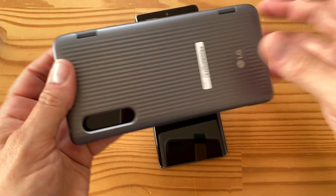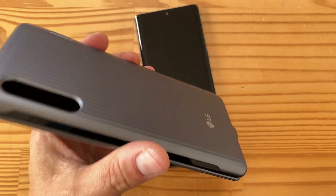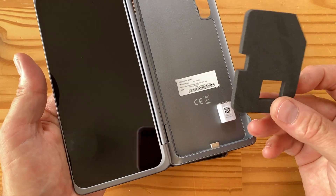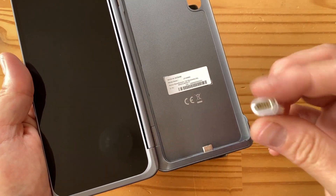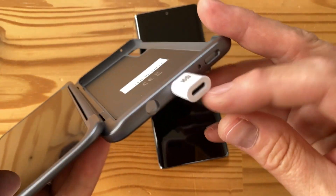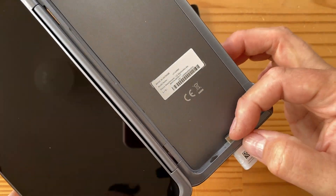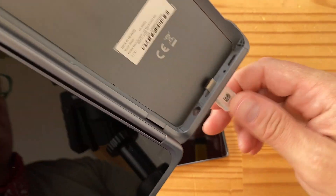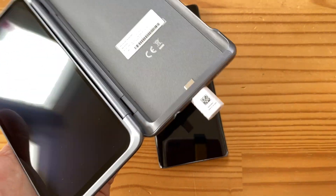Let's take the case out and remove the sticker. Some reviewers have a white version of this case, which looks really good. There's a foam insert for a magnetic charging adapter — very much like MagSafe — that plugs in here via USB-C. The reason they can't put a USB-C port directly on the case is there isn't enough thickness to accommodate both the USB-C port going into the phone and this adapter entering at the same point.